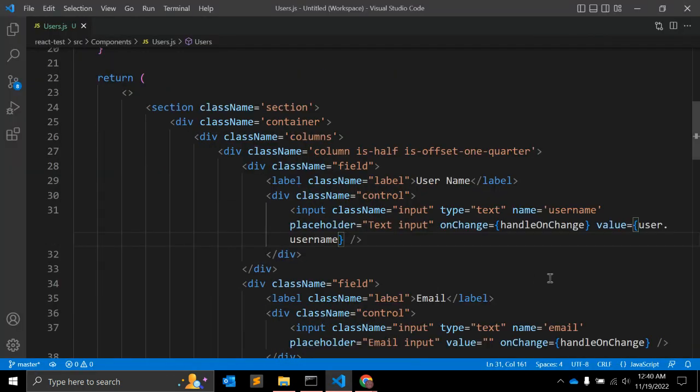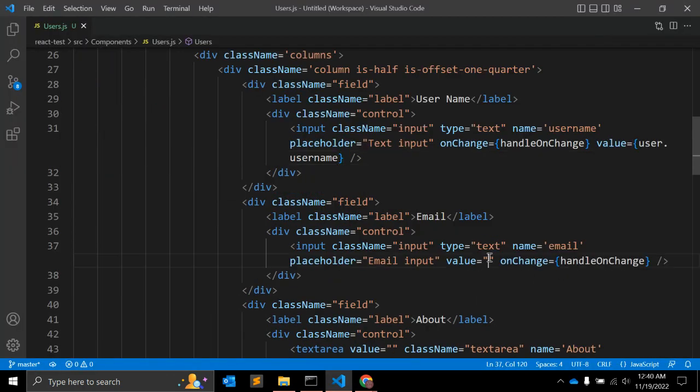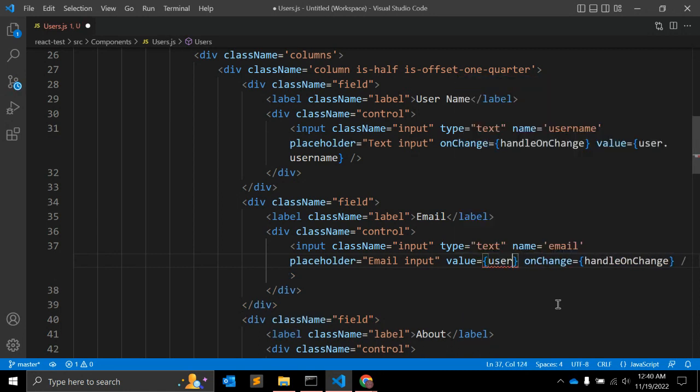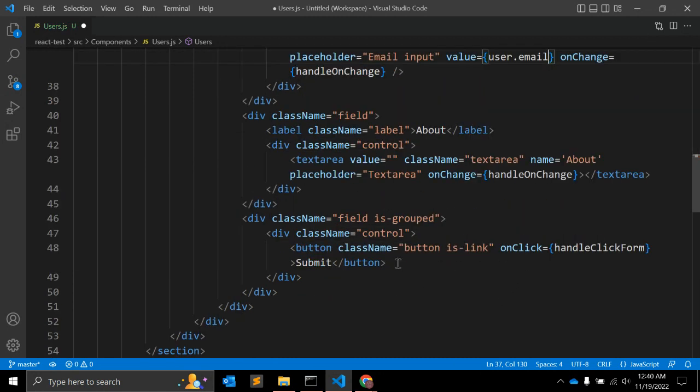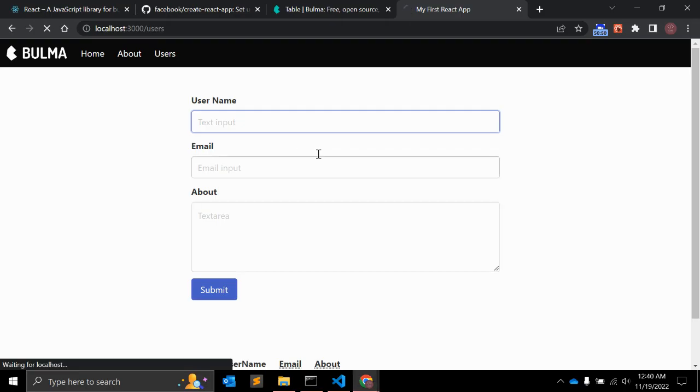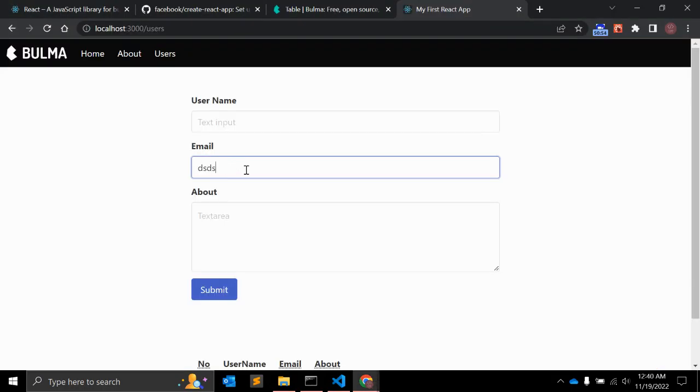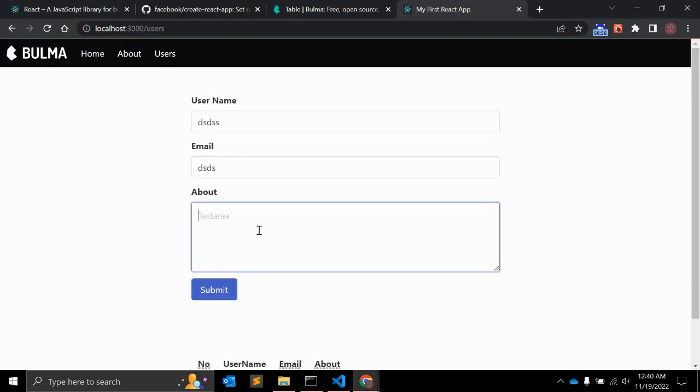Similarly here in email you need to use user dot email, and in text area you need to use user dot about. So now you can edit all the text fields. Email is still not working. No, it is working.